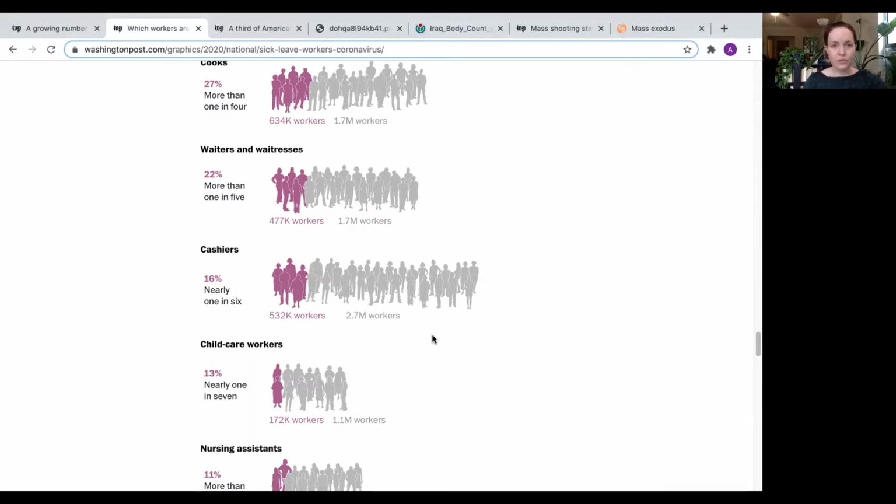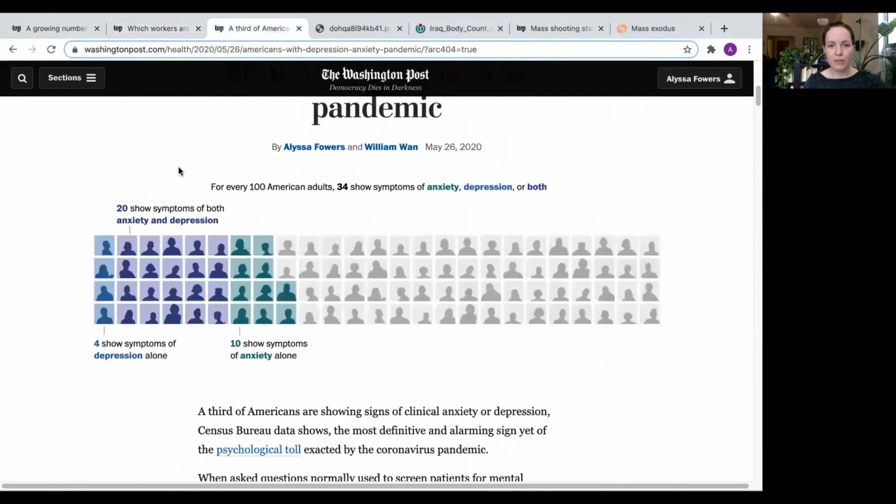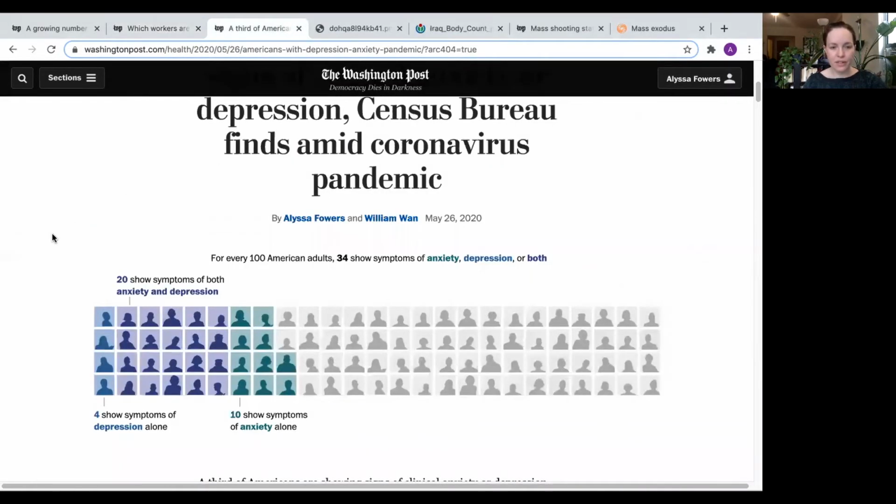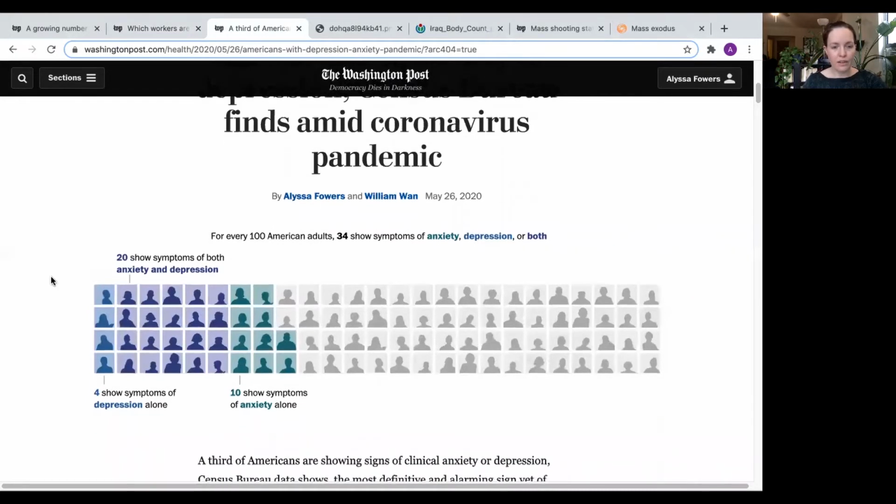Another fun way to do icon charts, fun is maybe the wrong word, is looking at waffle charts. In this story, which is about people screening positive for anxiety and depression in the early pandemic, I turned a bunch of figures into a bunch of squares. I made a waffle chart out of it showing who were showing signs of anxiety, depression, or both. This is really helpful because it eliminates one of the potential issues with icon charts where you might have icons of different sizes because people come in different sizes. Here they're all made the same size because they're all contained inside one of these squares.